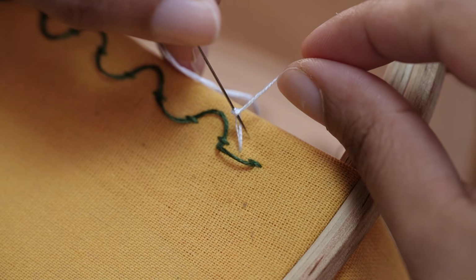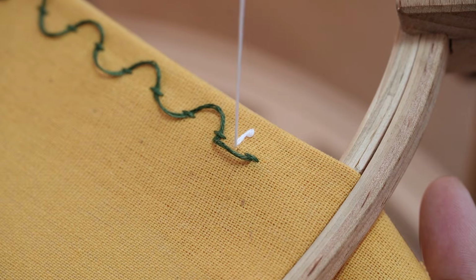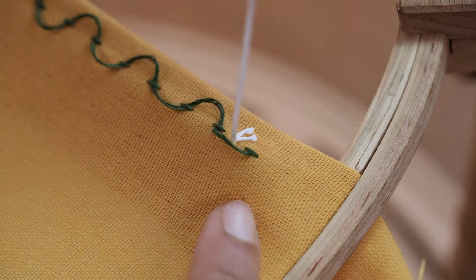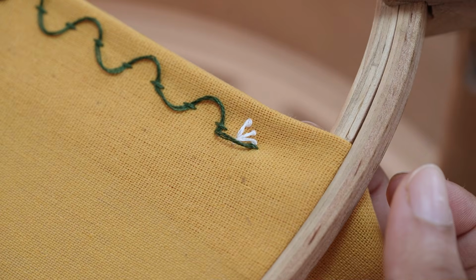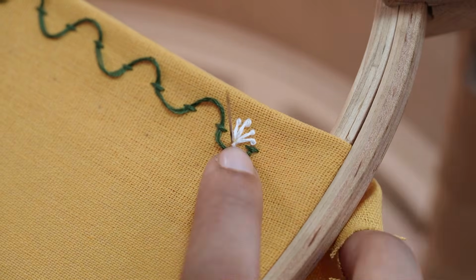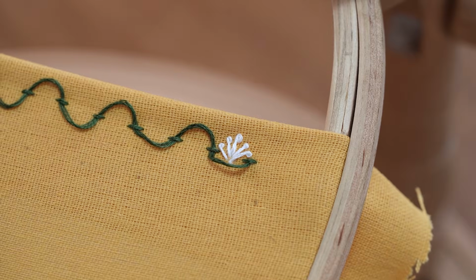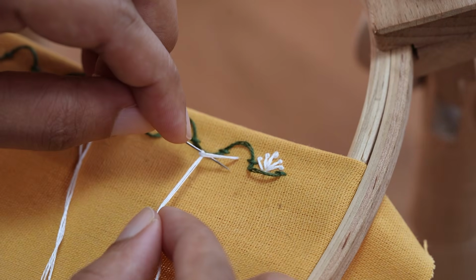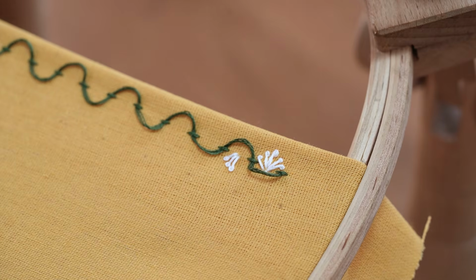Finally, I'm adding white pistil stitches between the waves for a delicate touch. It's a fun and easy border. When weaving, you can adjust the tension of the thread to create different wave effects. Experiment to find your preferred look.